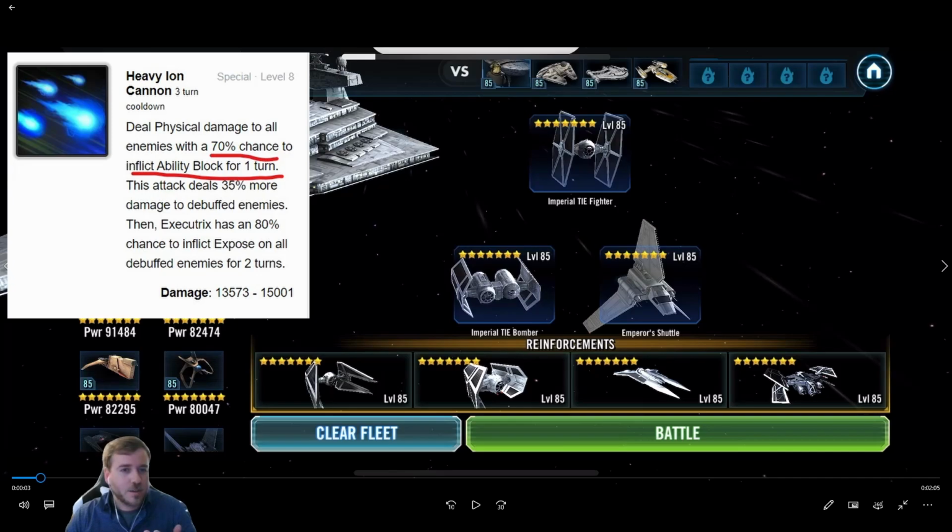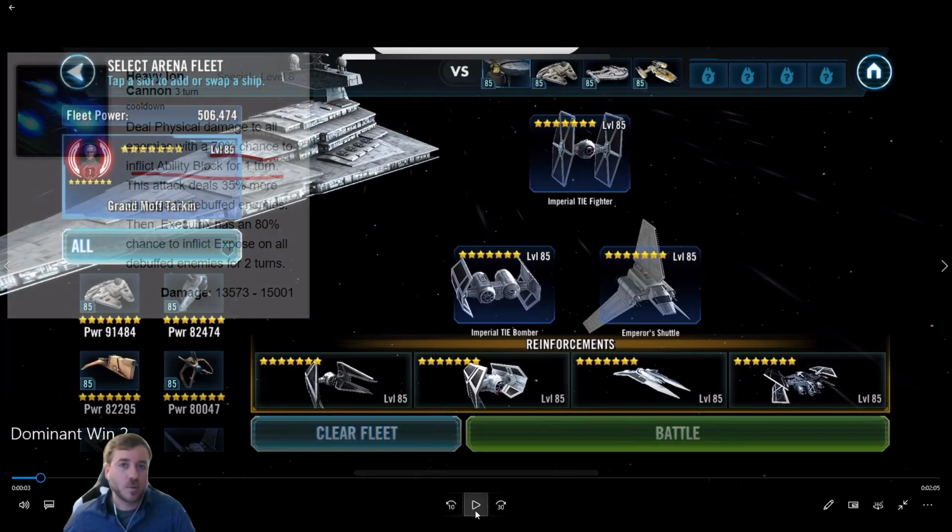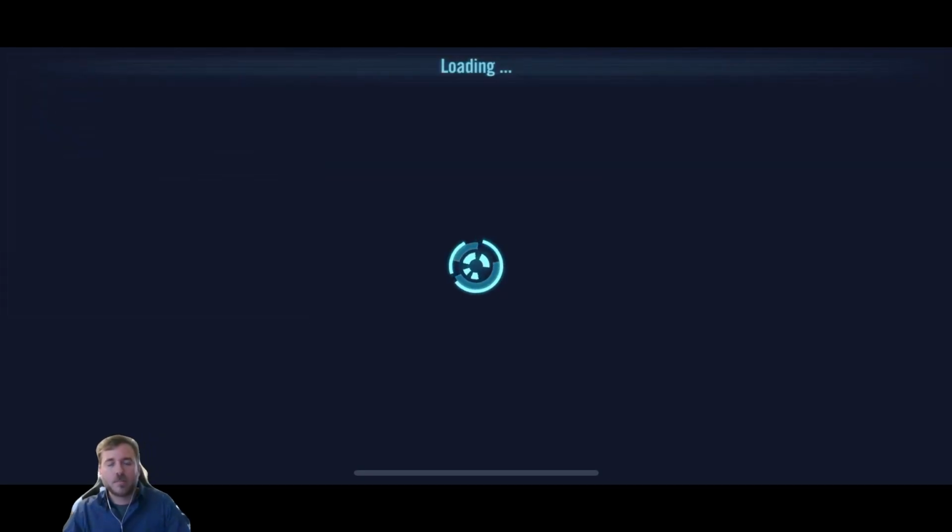And also, you don't really want the bomber taunting anyway by the time the Y-Wing takes its turn, because it's going to do that shield disruption and really mess you up. So let's get into the first battle.